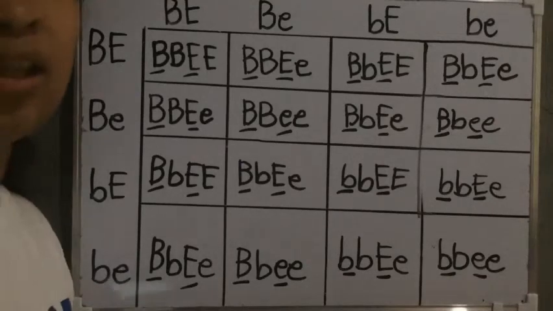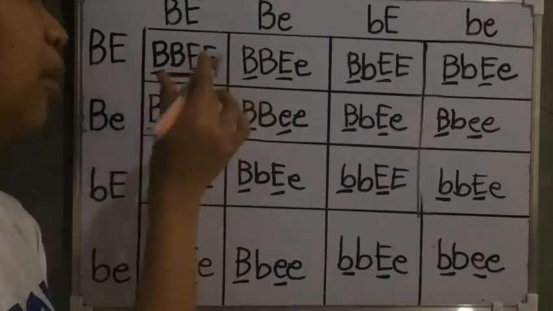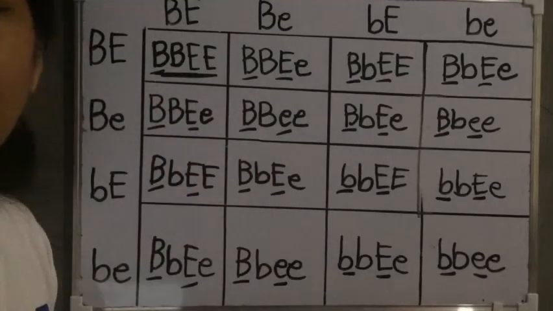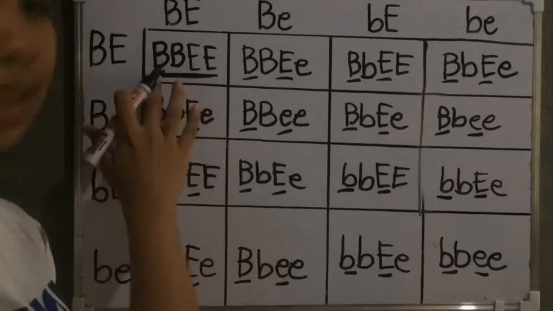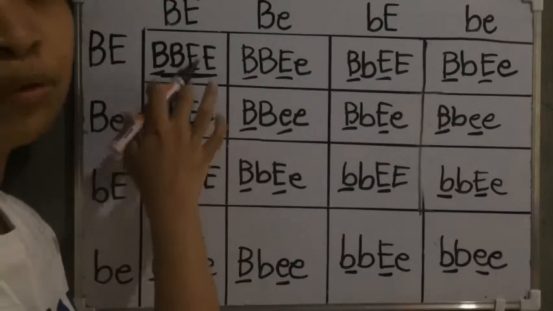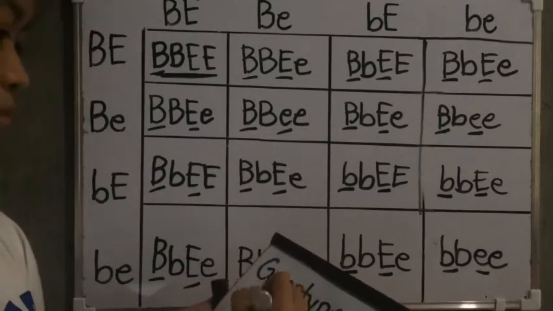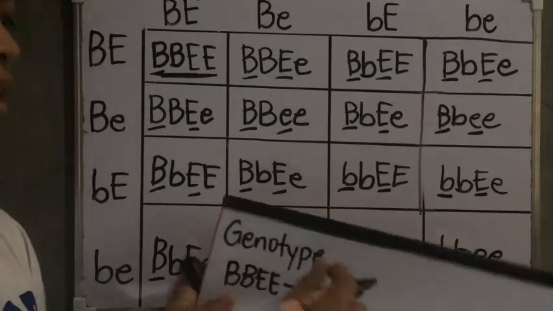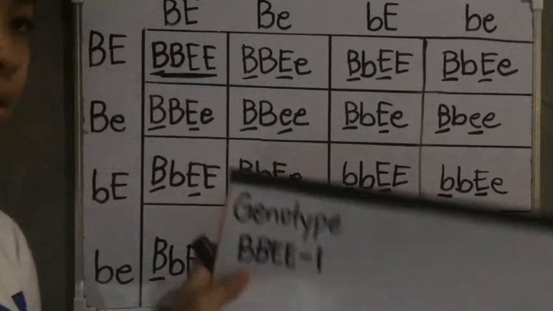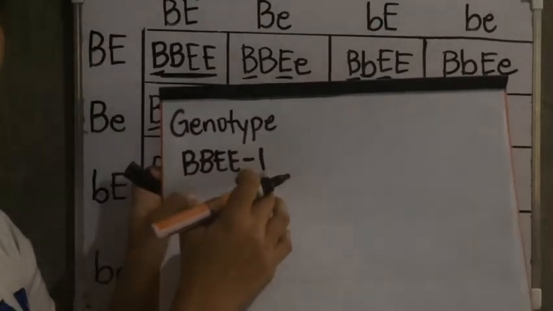So the genotype is the composition of genes. Ibig sabihin, itong composition na to, maghahanap kayo mismo ng same set, yung ganito din, na set of gene. Okay? So we have here, what is this? This is homozygous for black hair and homozygous for brown eyes. So how many yung meron siyang katulad dito? So wala naman siyang katulad, we only have 1. So we only have 1 homozygous for black hair and homozygous for brown eyes.